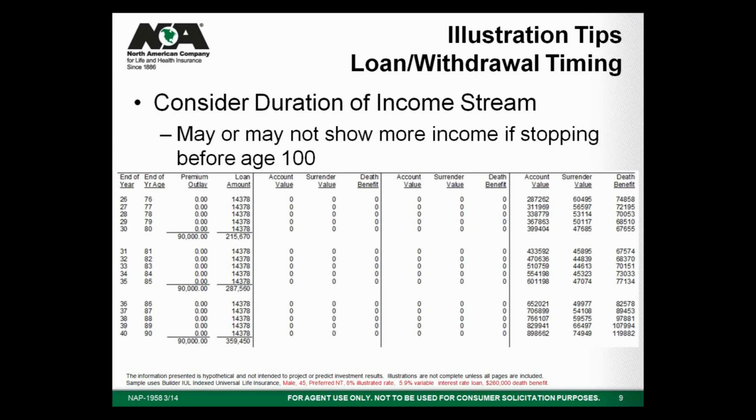Now, how are you going to know if it's going to be better to shorten that up? If you look at where the death benefit is, once that starts increasing, that is when you will know where it would be short. So here, you can see the death benefit going down, down, down, and then in year 32, it starts to go back up. So let's say instead of running income to age 100, you decide to do it to age 80, then your premium will probably be a little higher. So that's just kind of the easy way to know what age you can cut that off at if you're running that illustration. You want to show a little more income and not run it all that way.